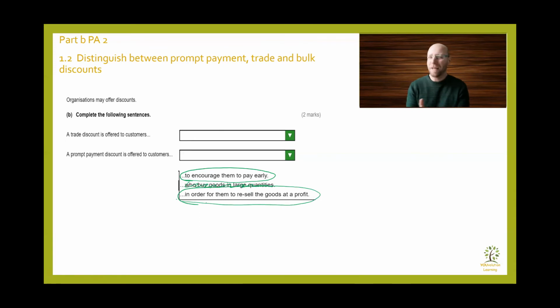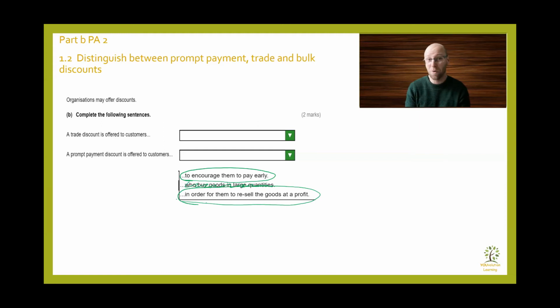Now, when I said before I have an issue with that, and there's probably some of you out there who think very similarly. When we offer any discount to our customers, it's reducing the price that the customers have to pay us. So therefore, ultimately, all discounts that we offer to our customers will allow them to sell their goods at a profit. So I have a bit of an issue with that option. So that's why when I broke this down, I broke it down as which one is absolutely connected, which one can we eliminate, therefore what do we have left?